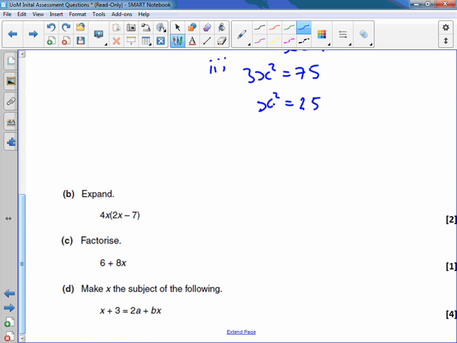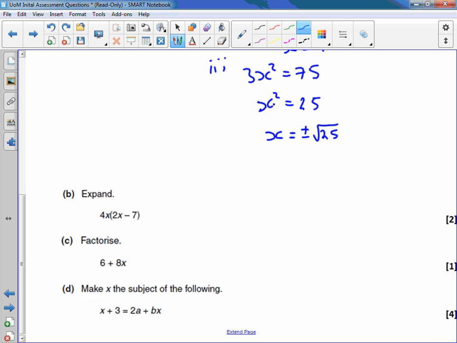So then I need to square root both sides. So if I do that, square root and the square are going to cancel out, leaving me with just x. But on the right hand side, I want square root of 25. However, I've just made a boo-boo. Hopefully, some of you instantly recognise what that boo-boo was. I forgot something. It's got a plus and a minus there.